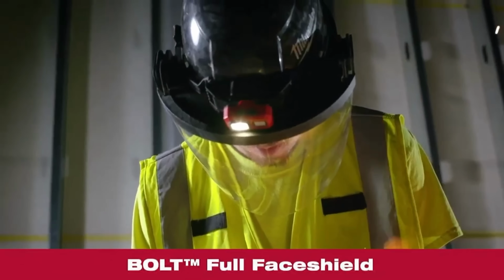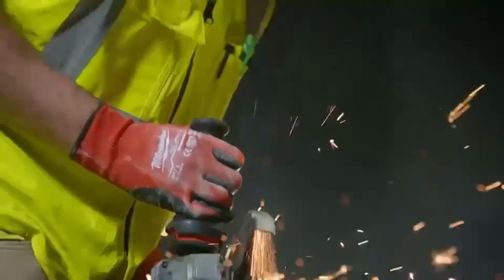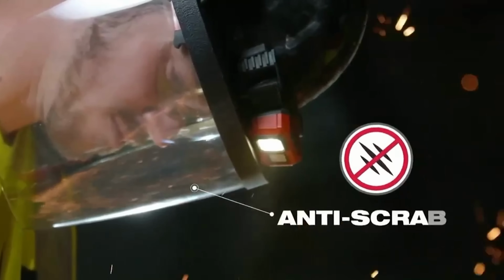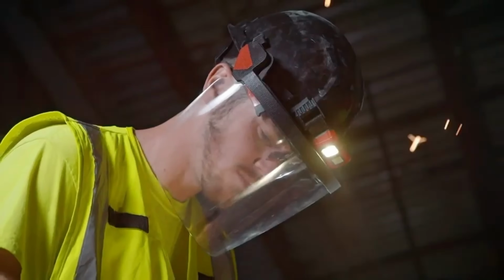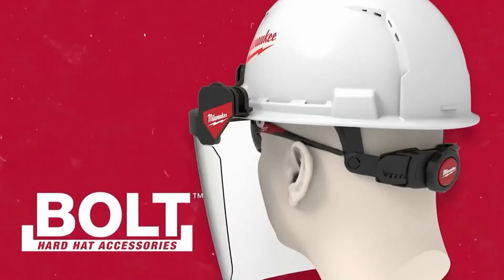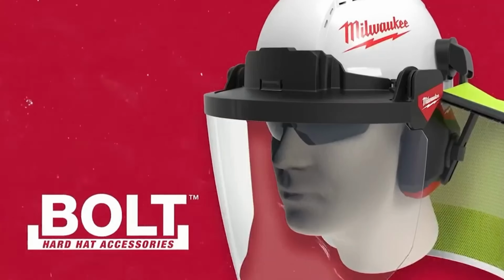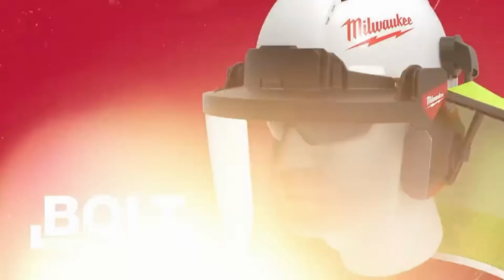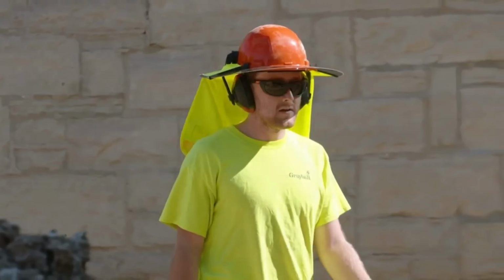This face shield is compatible with headlamps for better visibility. It also features an anti-scratch coating on the outside of the lens and an anti-fog coating on the inside of the lens so you can see clearly throughout the day. Our bolt accessory system allows you to interchange and wear multiple accessories at the same time without having to sacrifice performance for protection. Compatible with all of our head protection, be on the lookout as we continue to expand our bolt accessory system.